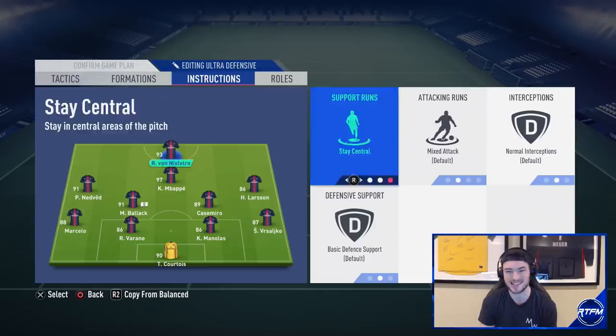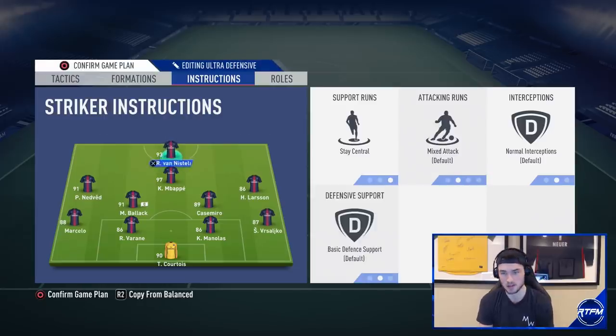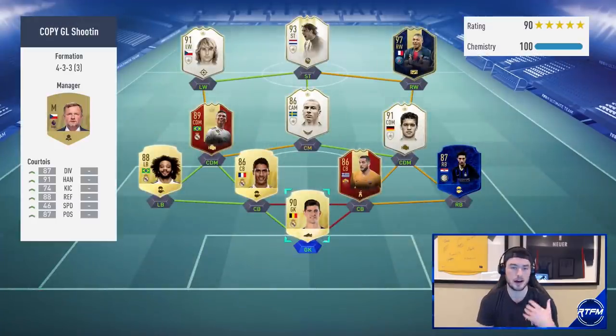For the instructions for Van Nistelrooy, I'm going to keep him on stay central. That's what I want, and we're going to keep him on mixed attack, and that's all we're going to do, man. I just want him to be in the middle because we're going to want him to be poaching against goals and things like that.